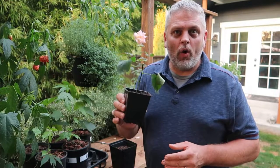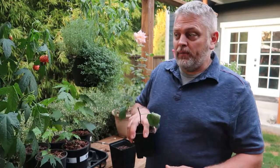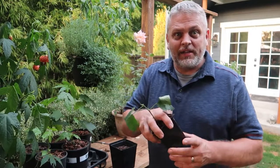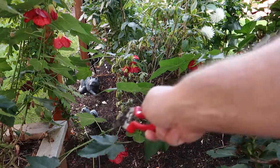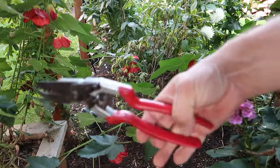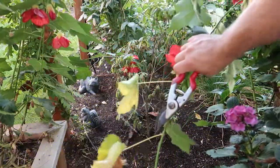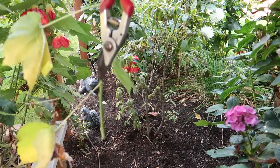After planting the cutting, I water it once, place it in the covered humid environment, and periodically spray with a bottle every three to four days if the soil looks dry. About every one to two weeks I give a light watering if the soil needs it, but if it feels damp I leave it. After about three to four weeks I tip the pot over; once I see roots starting to come out I move them into a larger pot with a mix of potting soil and bark.